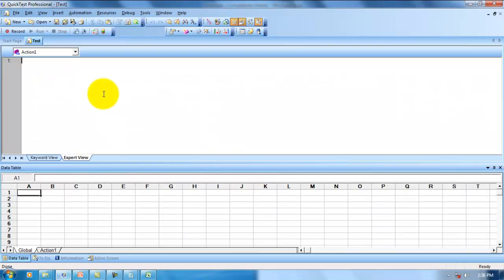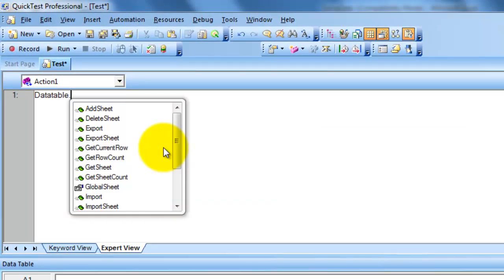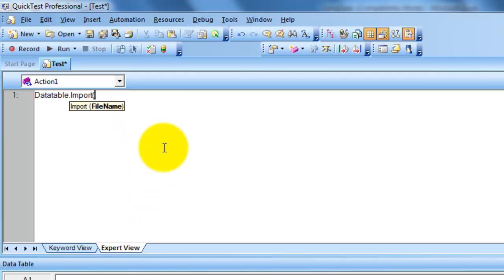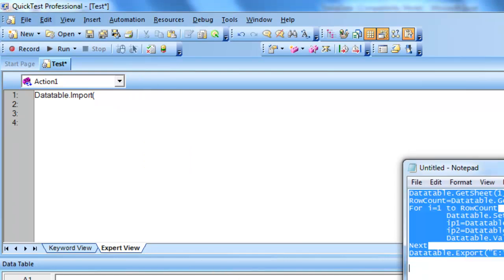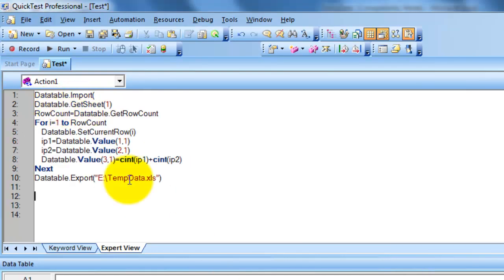We have a function called DataTable.Import. Let me copy this code here. This is where my input data exists, right? You can give whatever file name where you have the input.